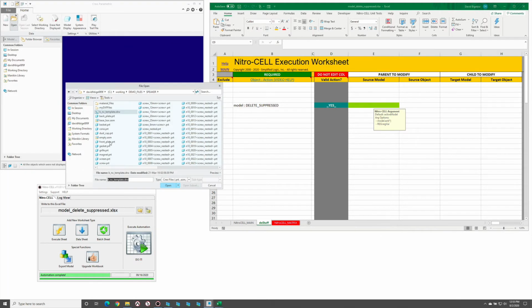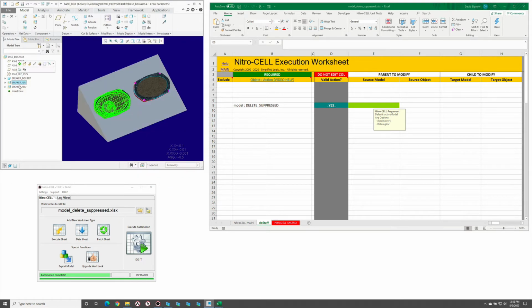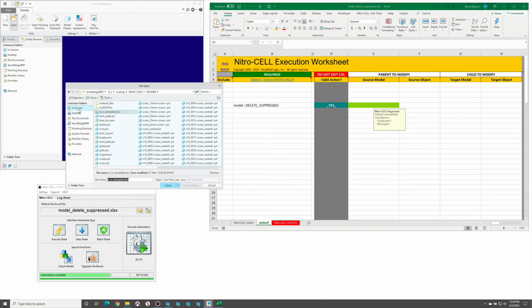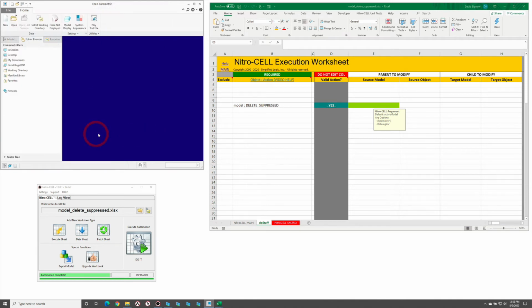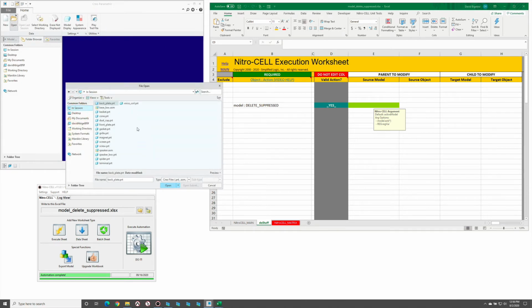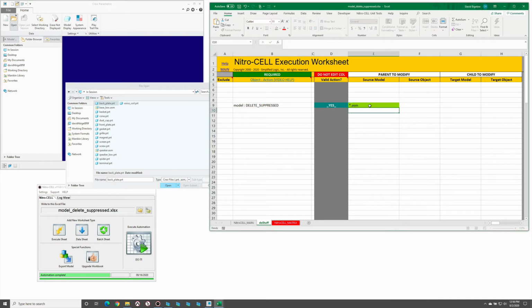So if we come back in, let's take this base box here. Let's suppress this assembly right here. And then let's go to the other speaker assembly that's in session here. And just for giggles, let's do the grill and suppress that and any children that are there. So now we've got two different models in session, and I'm going to leave these in session. So we're just going to modify this by using star.asm.